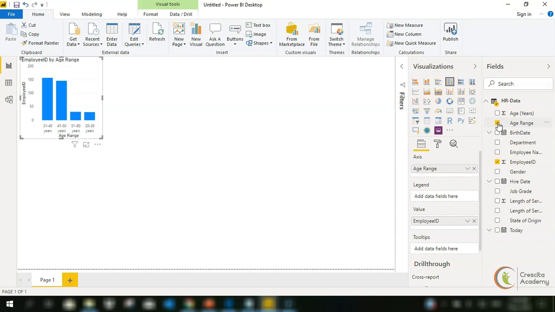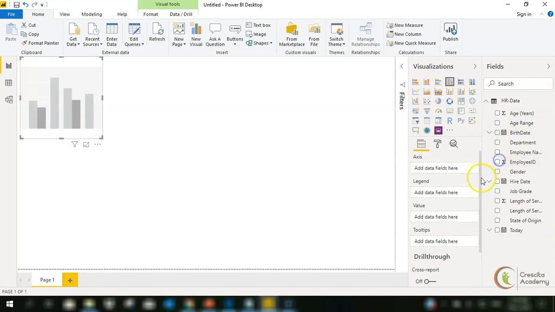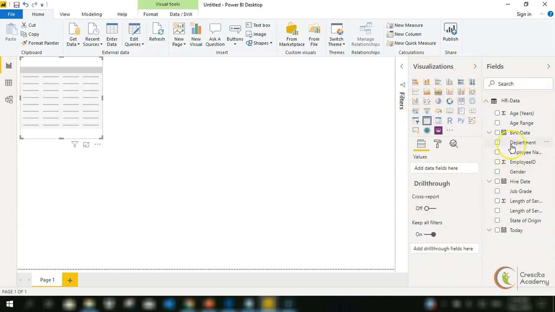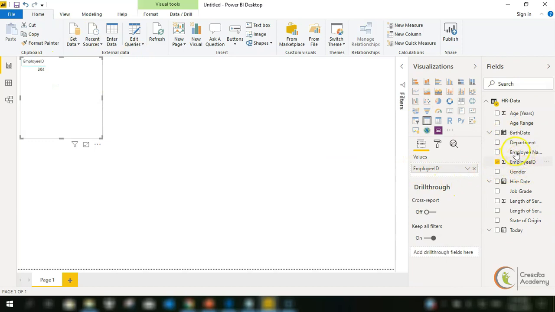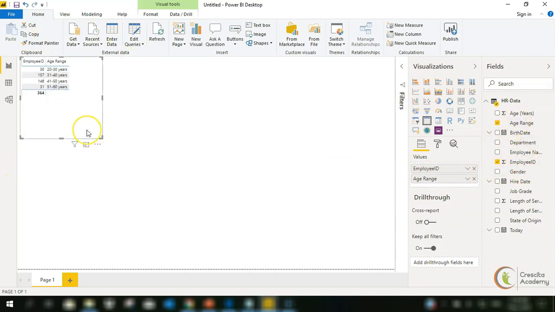But if I didn't want that, I just uncheck and take that out. I can create that as a table just by clicking on the table here and doing exactly the same thing. You can see, with the employee age range, it creates it as a table.